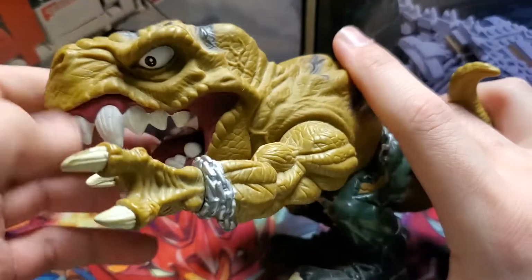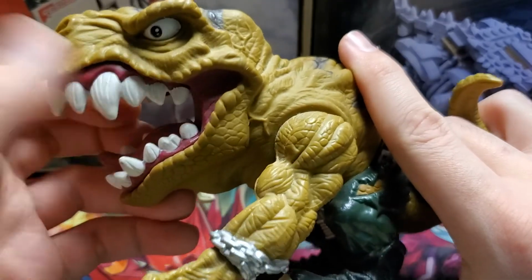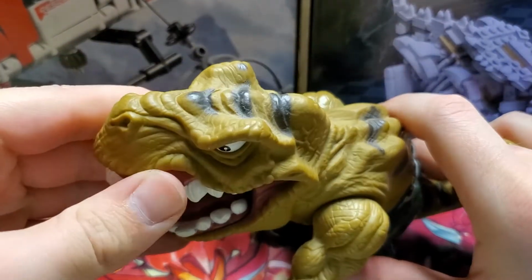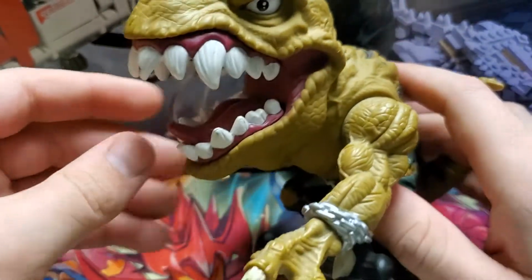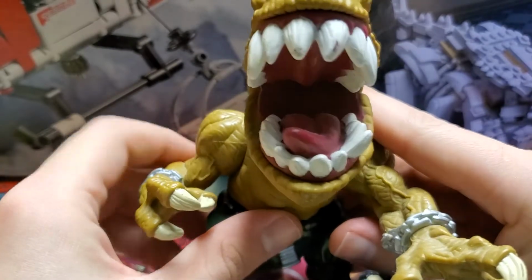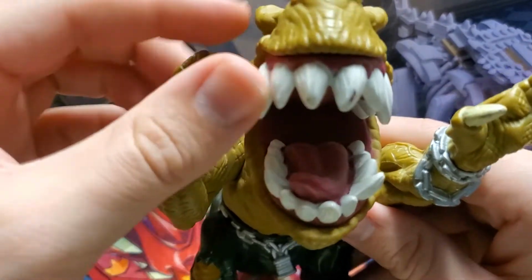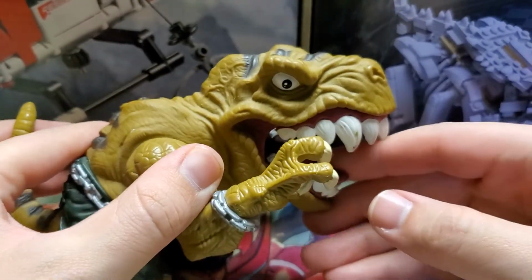And I loved this. I think we still have at my parents' house the VHS of the first couple episodes of the show. Probably awful. Haven't watched it since I was like 12, but I think that I'd still enjoy it now with the nostalgia glasses. And I've actually been looking for more of these toys, but they're all going for like $100 each these days because they're so old and hard to get. But this is what I'm expecting. Let's see what I get.